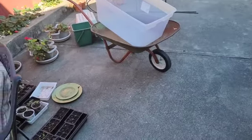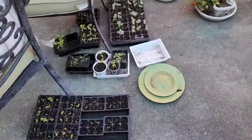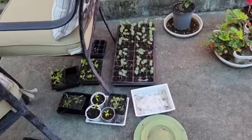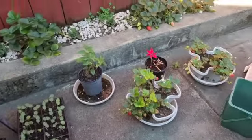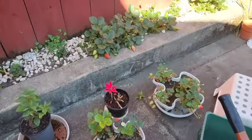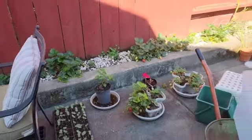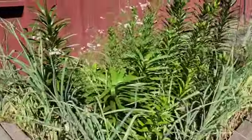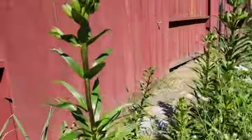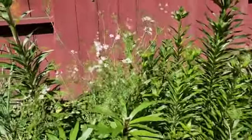So first things first — this is the side yard and you'll see the seedlings that I've got outside, sort of in the shade here so they tend to grow. We've had really good success with strawberries, which we all love. And as I walk forward, the next major thing to bloom in my yard are these Asiatic lilies. Several of them here — they do naturalize, they do perennialize.